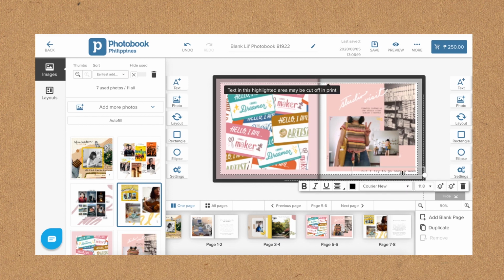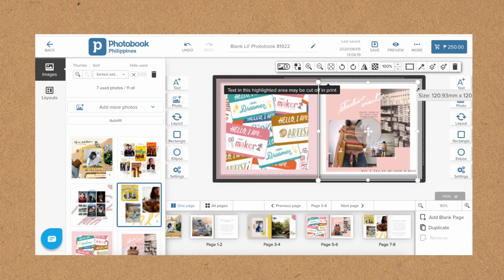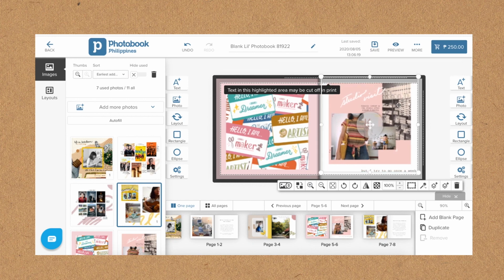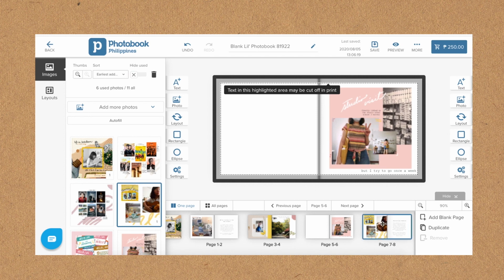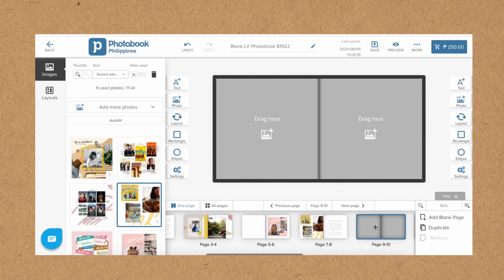By the way, I don't think I mentioned this earlier, but you will see here there are these bleeds. So text in this highlighted area may be cut off in print. So you have to take note of those. Usually before you go to the checkout, they're going to be warning you about this anyway, which you will see also later when I go to checkout.